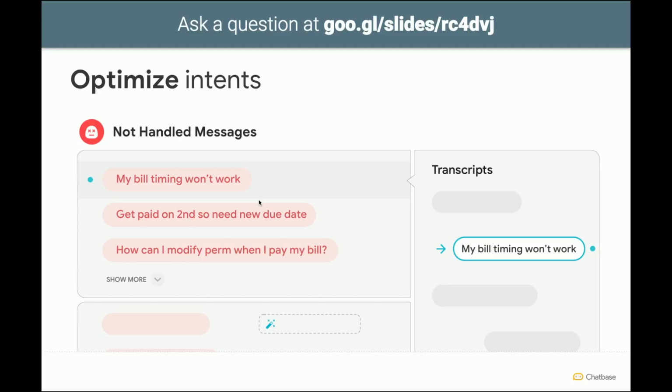And so here we again can use machine learning to suggest what is the intent that is likely to match these not handled experiences. We build a custom ML model for your virtual agent, so it's using past labeled data per intent in order to suggest what might be the right intent for the not handled experiences. Long story short, we've seen this save a lot of time for enterprises, as otherwise you'd have to do this in a manual way.